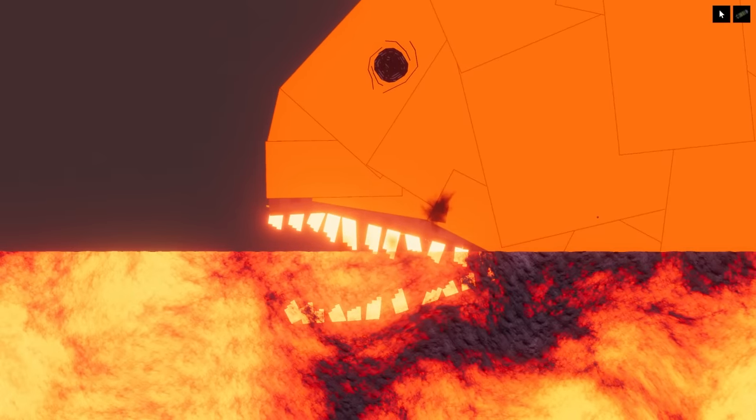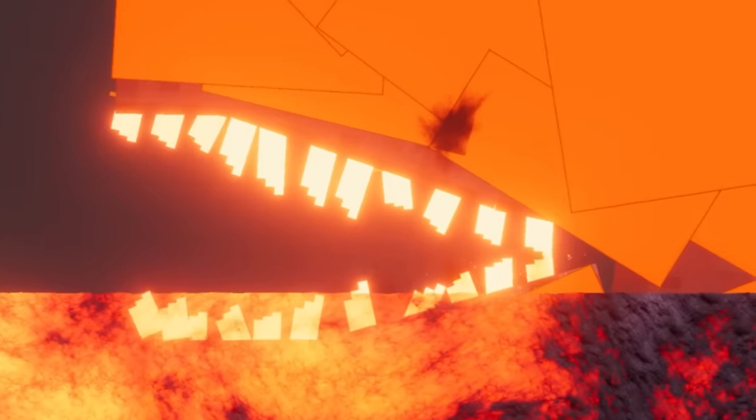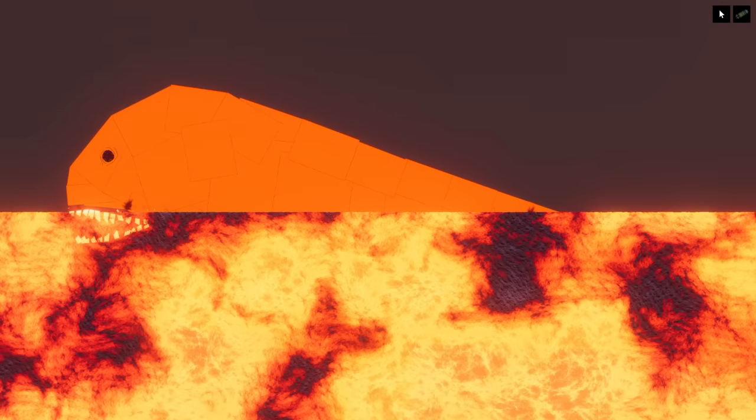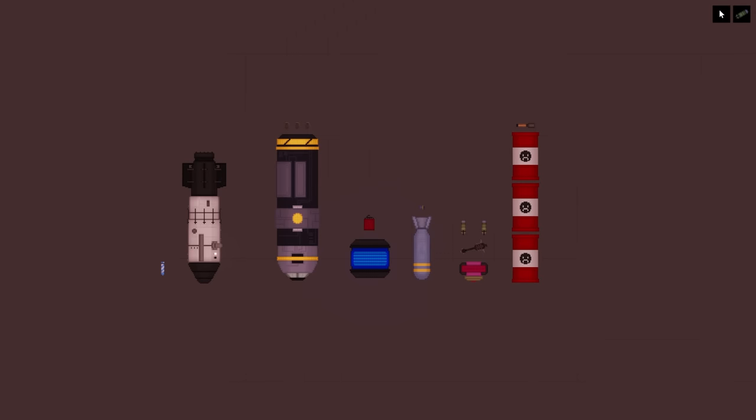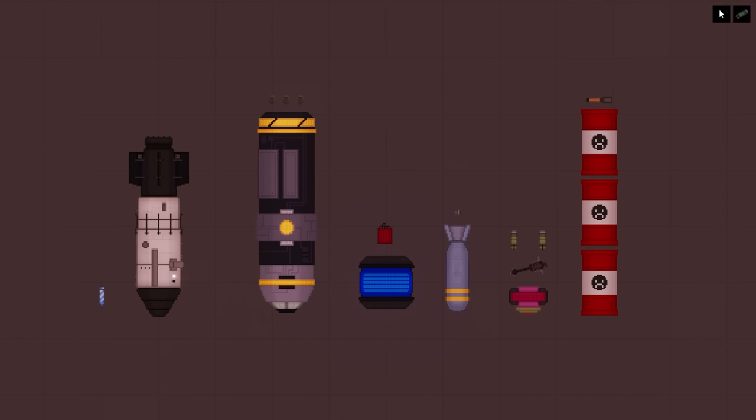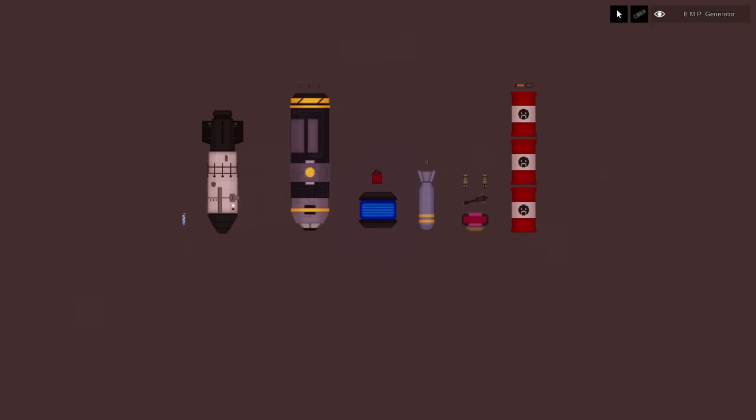The sea monster has moved out and now lives in lava, which I think makes more sense. Look at that. Having a great time. Anyway, I need to go ahead and make sure this guy dies. So, right above, I have all these different bombs right here. Now, I'm hoping that once they hit the lava, they're all just going to blow up and hopefully kill Bloop. So, let's find out, shall we?